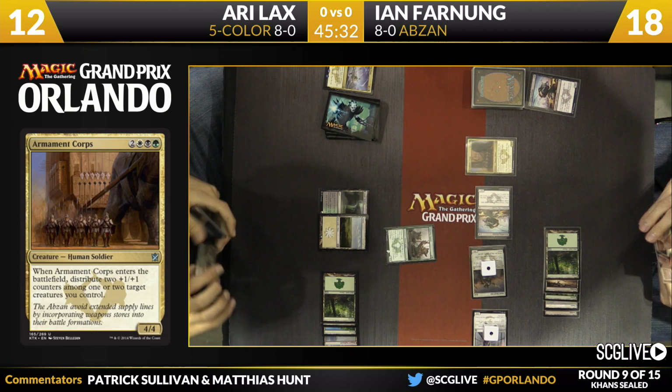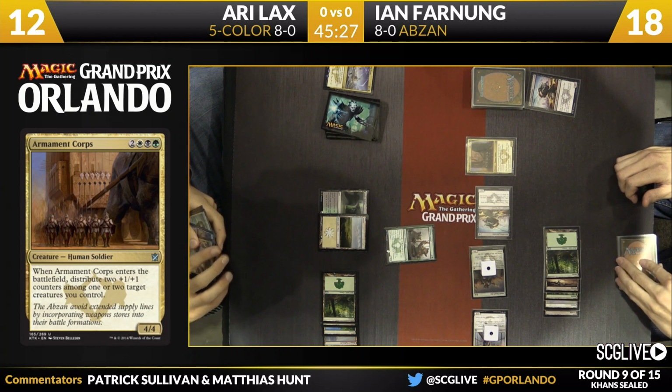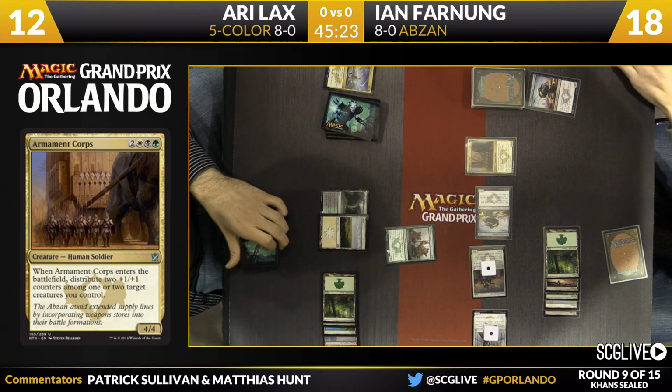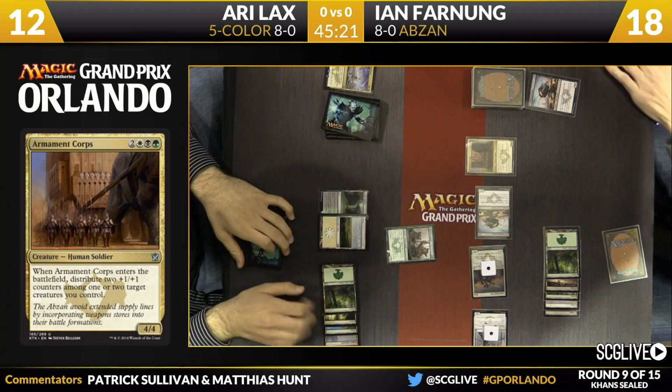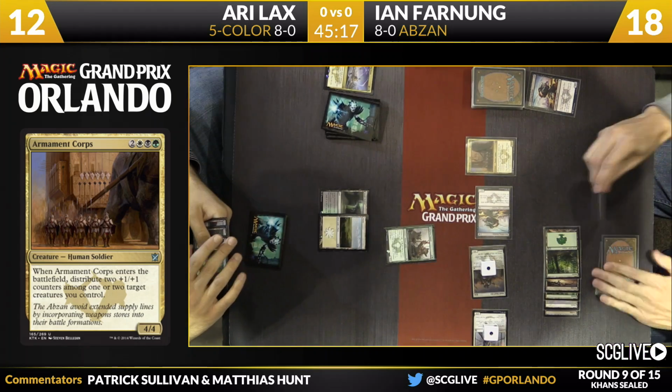This means Ari can trade the Long Shot Squad for the Krumar if he cares to, because Ian does not have the mana up to give him first strike. Ari's going to go to 3. It looks like, and this smells like a Dune Blast. This has to be Dune Blast. We'll see if he can cast it.